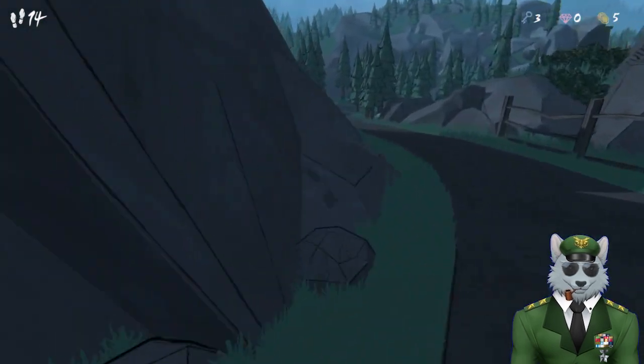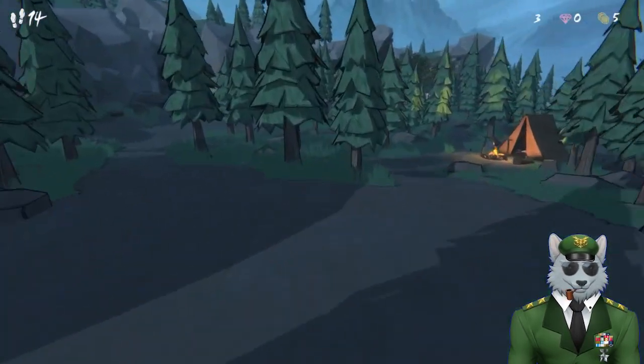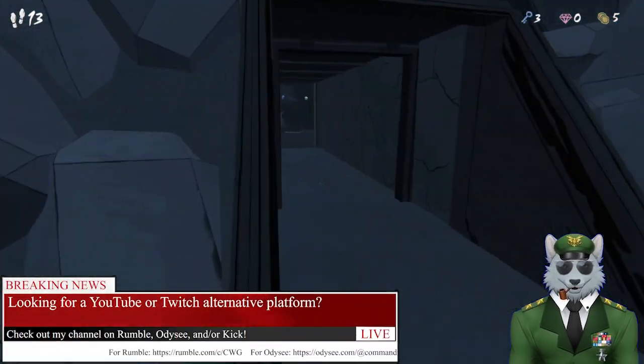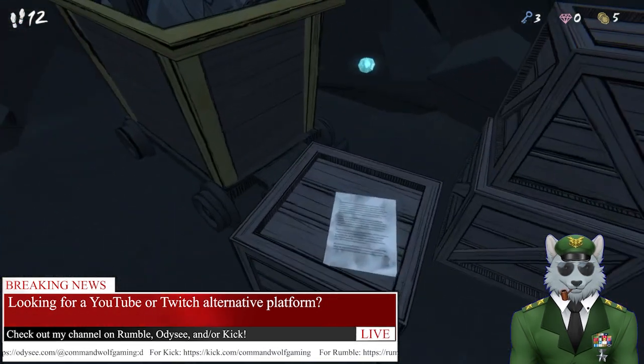The broken lever is for something out here. For what? I have no idea. I just remember reading about that. This is what happens when you don't take down notes. Damn it. So, like, no, that doesn't do anything.